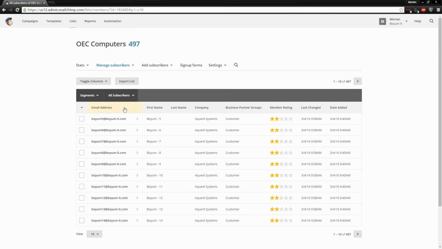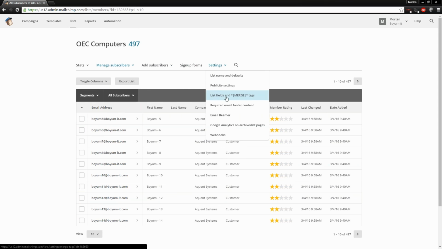subscribers to the list. And you might want to add some additional data to the list. So like we have user-defined fields in SAP, MailChimp has something called merge tags, and they basically work like the user-defined fields you know from SAP.